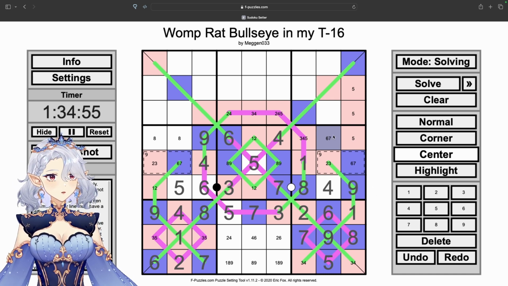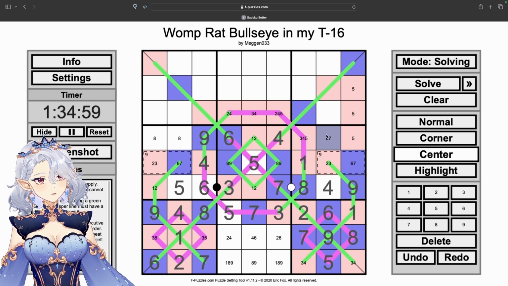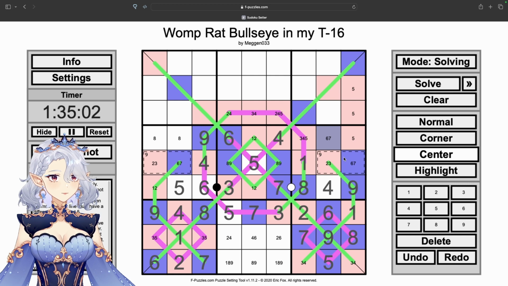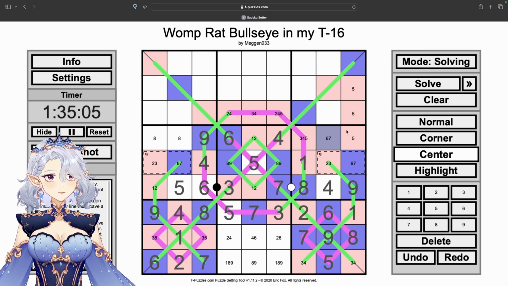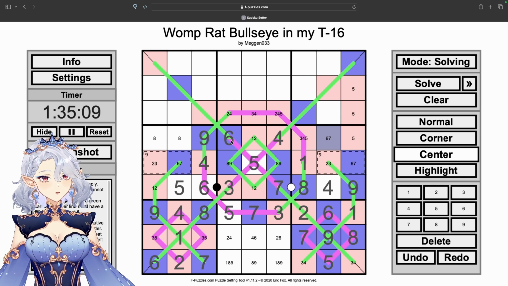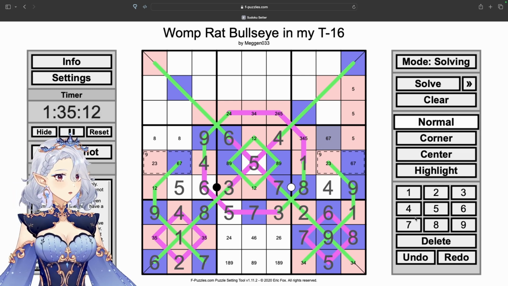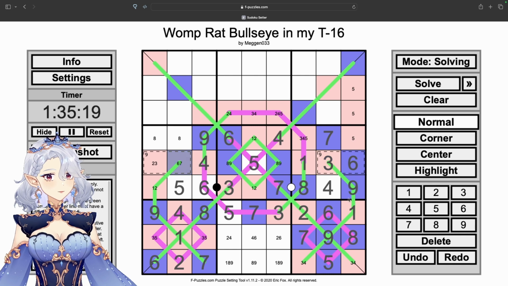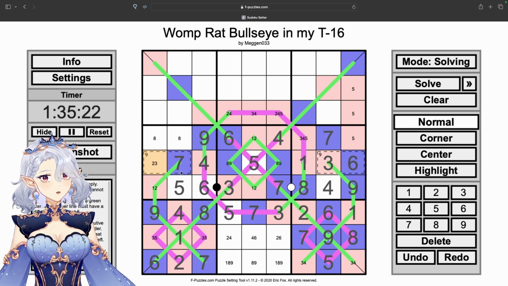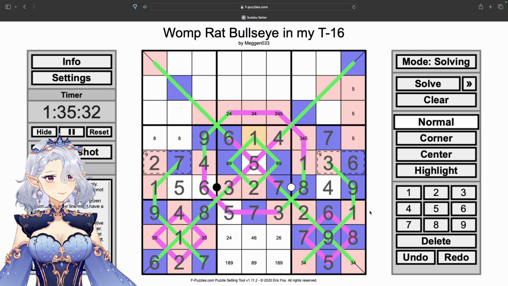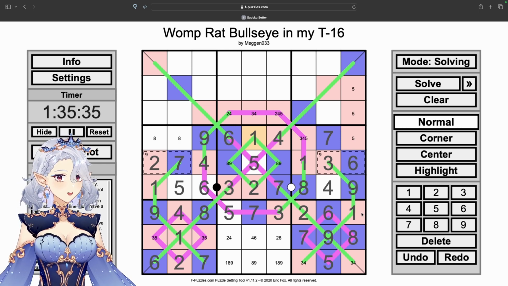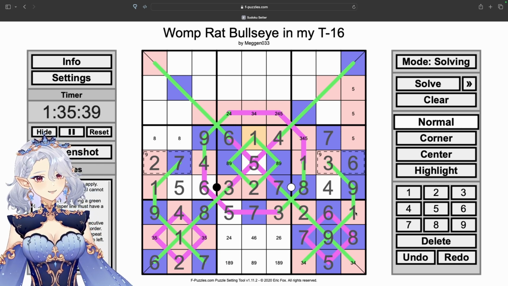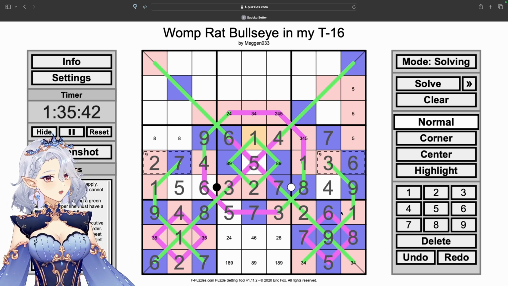If there's only 2 spots where 2 numbers can go, there cannot be any other numbers in these spots, because where else would those numbers go? And this one cannot be 6, because there is a 6 already here. So this one has to be 7, which tells us this is a 6, this is a 3, this is a 7, and this is a 2, this is a 1, this is a 2, and this is a 1. I hope you followed along. This was a lot. This was a whole lot.